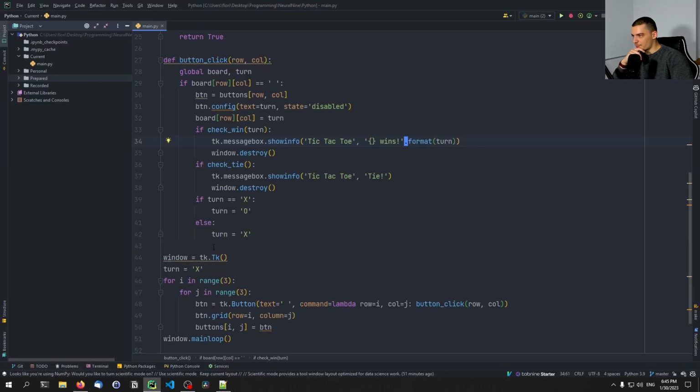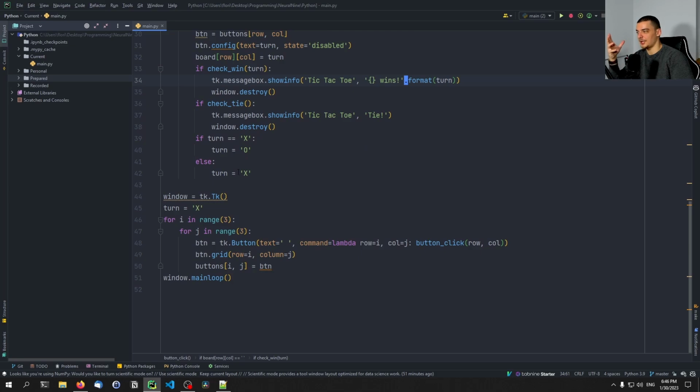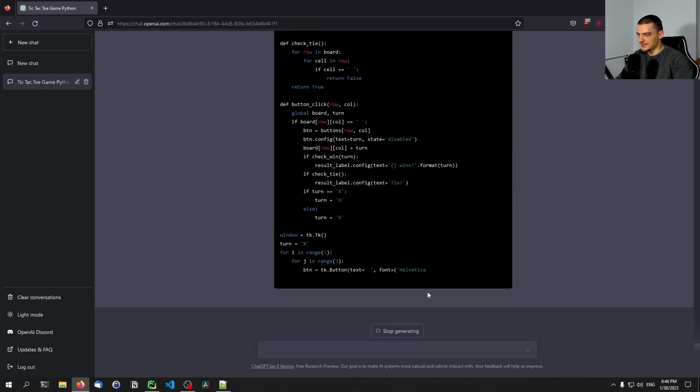But I'm actually quite impressed. It managed to do it quite flawlessly. It had some minor mistakes, but we could fix them even though we didn't know what was happening, because I genuinely didn't know that we have to import tkinter.messagebox. I mean, kind of obvious, but still, I didn't figure that out on my own. I would have to Google, and ChatGPT figured it out in a separate chat, but it still helped me solve the problem. So let's see now what we do here.